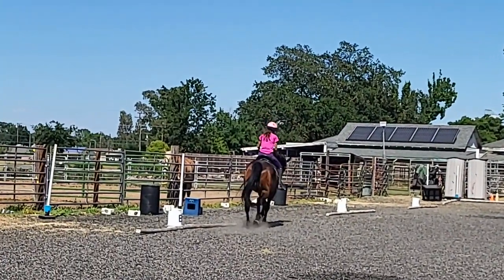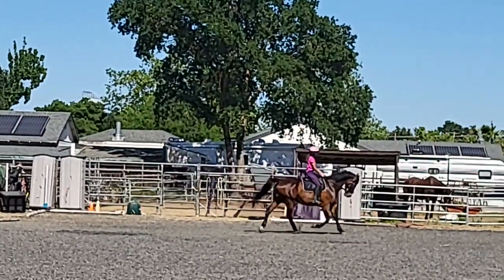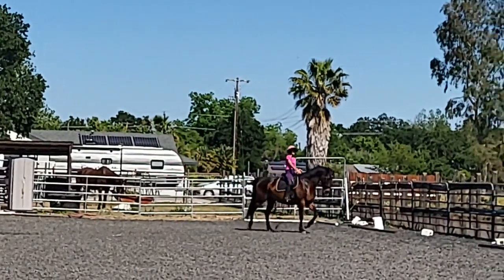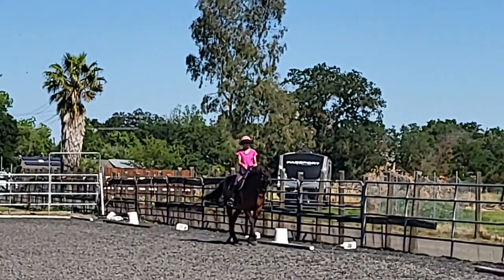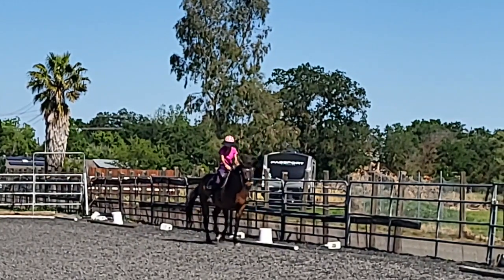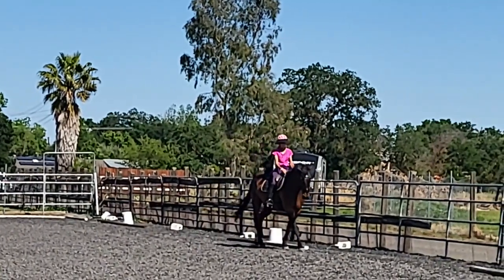Okay, so I'm going to have to shorten my rein so that my hands don't go past his hands. And then stop. So that was a lot on the right rein. That was a lot of hand. I would say 90% hand there because he was bombing off. Can't have the bomb off. And now he's kind of pushing out. But okay, let me try this again.